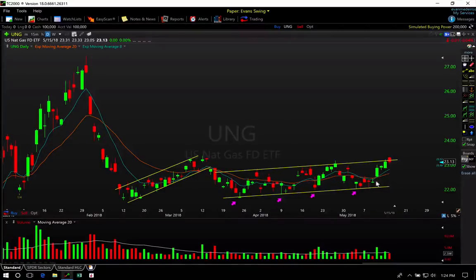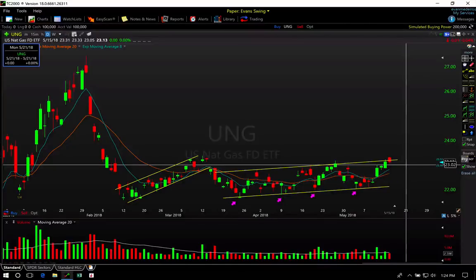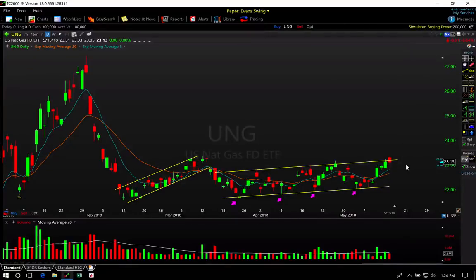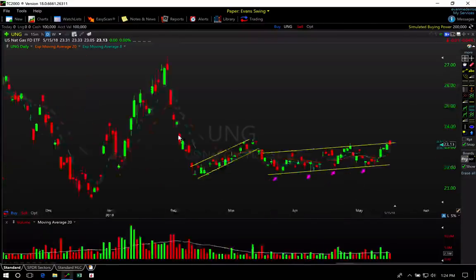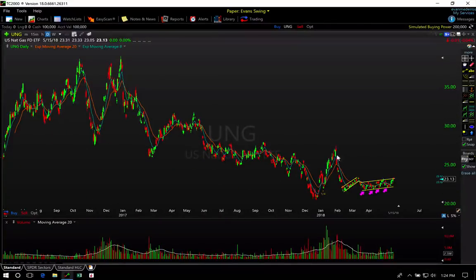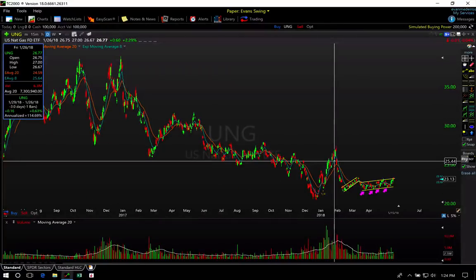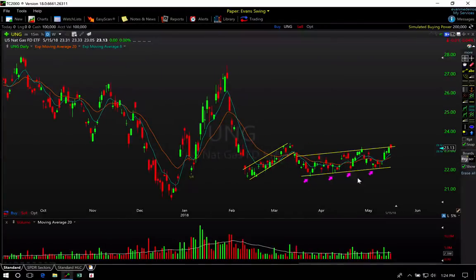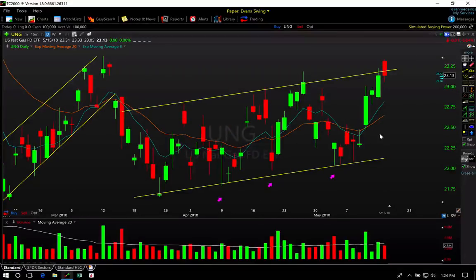I like how momentum's starting to build, and if we can get continued closes above 23, then we start to look at some bigger levels above here, last seen in the very beginning of this year before we saw that nasty January sell-off. So natural gas, I like the potential there for this to start to lift higher here. If we look at it in this sort of channel formation, we've been failing as we get to the top end here. Let's see if that changes this time around. Pay attention to that weekly close.